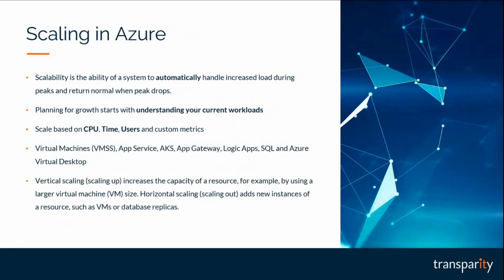Scaling. Last time we did this event, we didn't cover this. So I wanted to add it in this time because I think it's important and something we see a lot of, especially at the moment, actually, because it can be useful in terms of reducing costs. And scaling, of course, is the ability of a system to automatically handle increased load.